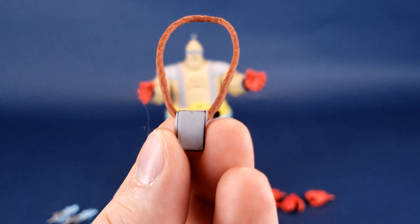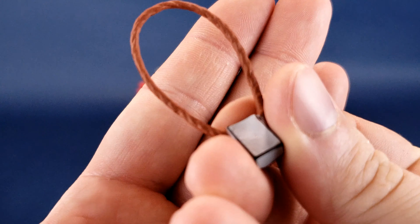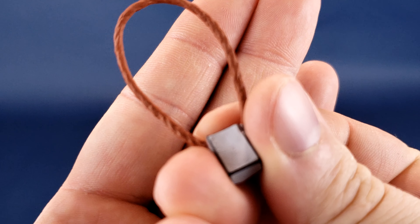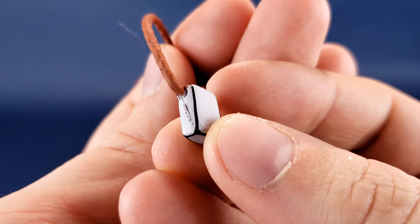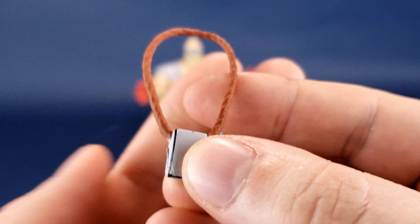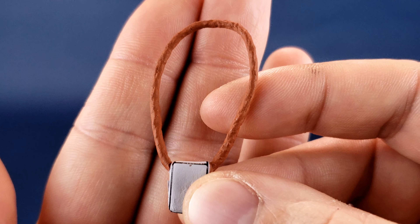He also comes included with a soap on a rope. Yes — Android Krang comes with a soap on the rope. That's a nice little accessory to come included with. You've got some nice black panel lining done to the outer edges of the soap, and then the rope attaching the soap on either side.